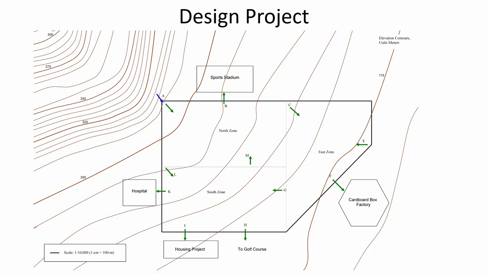So the first phase of this project is demand estimation, where you're trying to assign an amount to these green arrows so that you know on this map how much water has to be delivered and at what location. So you'll go through the process of looking at the sports stadium, for instance. In the demand estimation, the parameters that I assign you, I tell you how many seats are in the sports stadium, but I don't tell you how much water they need. You're going to have to think through the process of how much water does a person use in a sports stadium. And so I give you some information that will address those issues, but I'd encourage you to also do additional thought and additional outside research to try and fill in the gaps.